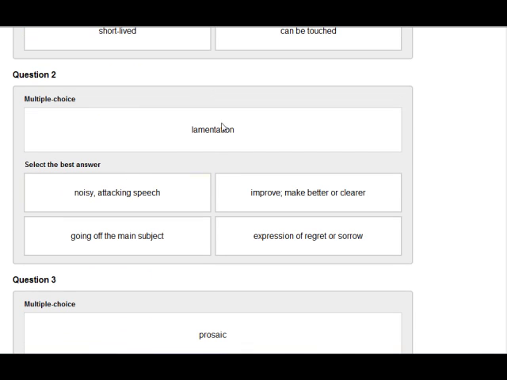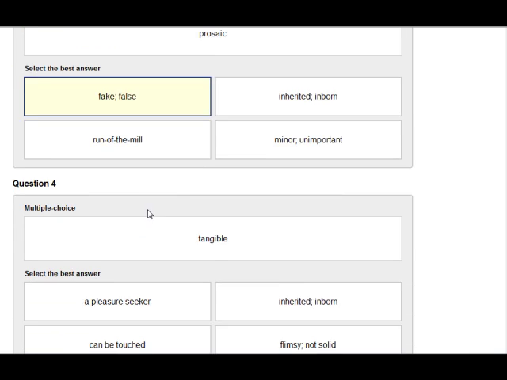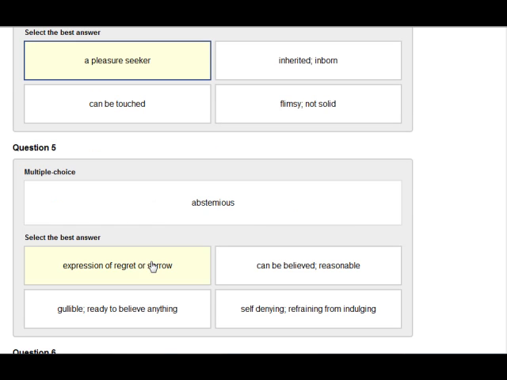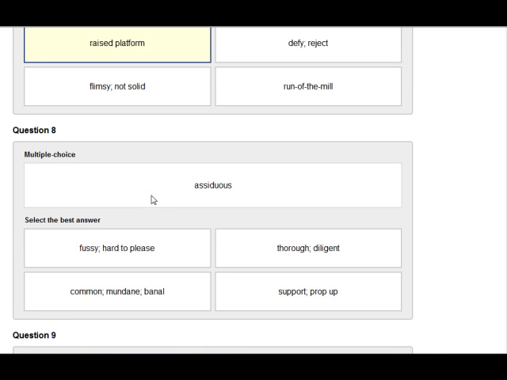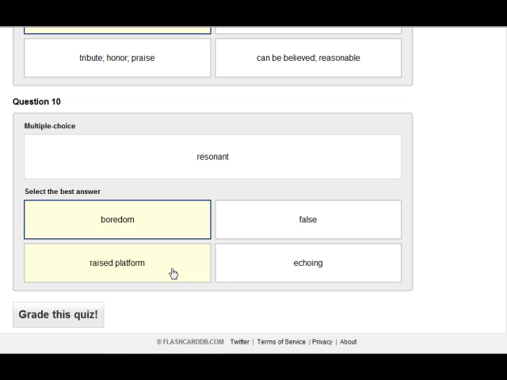And then you go to the next one. Let's say you click on that one. I know it's not, but just click the first ones of all of them. Obviously, I'm getting some of these wrong. I know I'm getting them wrong, but I just want to show you what happens. So you go through this whole thing, and it usually gives you about 10 questions. And then afterwards, you can click Grade the Quiz.